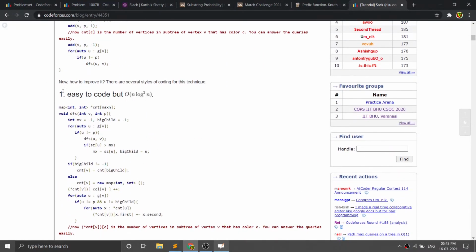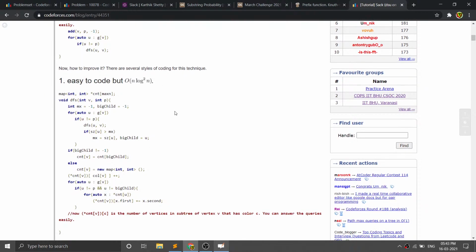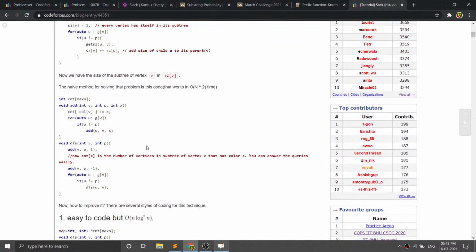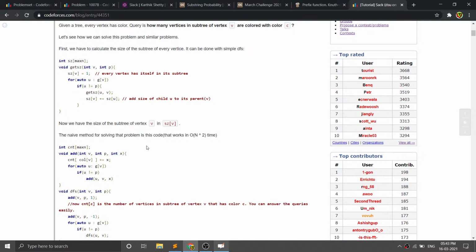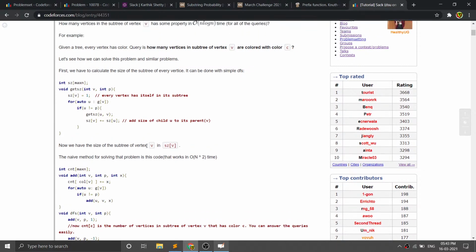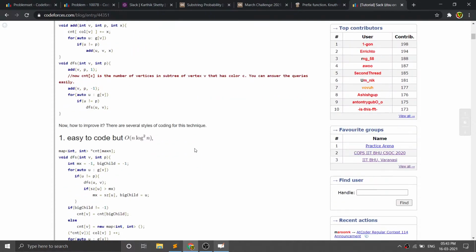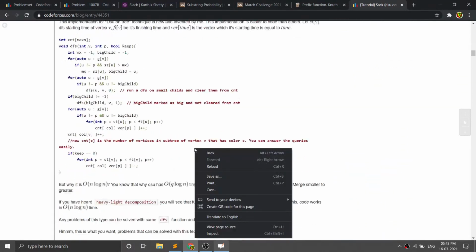So this works in n log square n. You basically keep a set at all of the vertices, and then you merge those sets. And you make sure that whenever you're merging two sets, you're merging the smaller set into the bigger set. And this works in log square n.